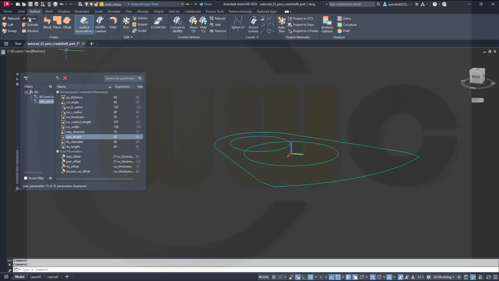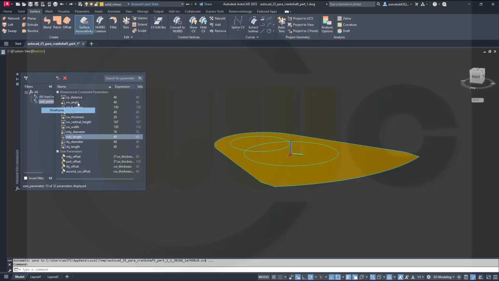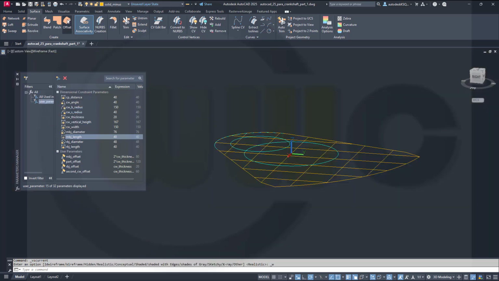Let's start again with a planar surface, go for an object, this one, right click, maybe switch back to wireframe, then go for an offset surface, this one, right click, and that distance would be of course 120 plus 20 for the second one.